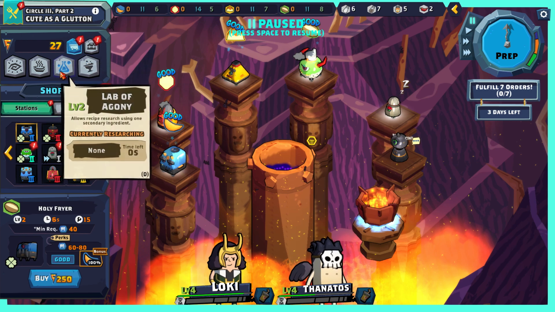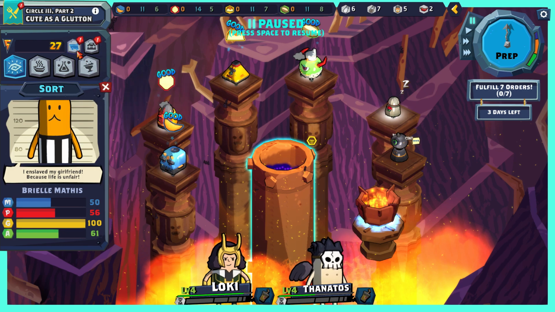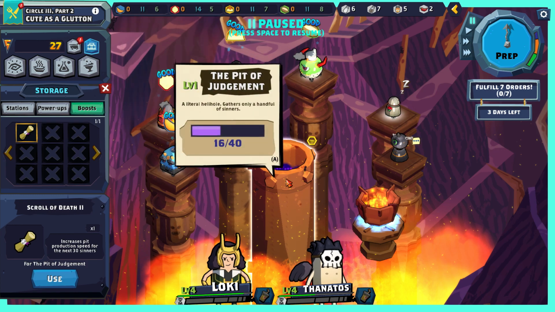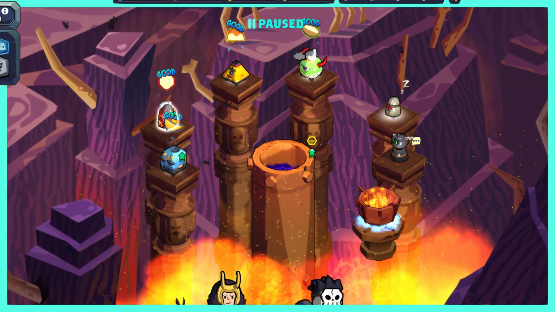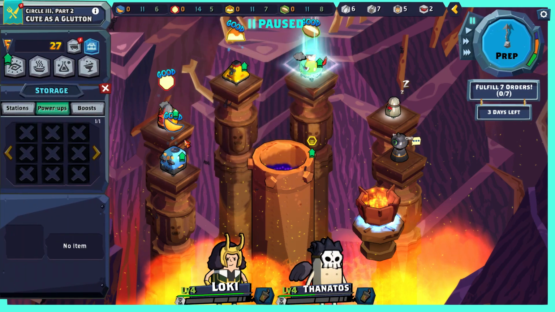We can also use... Where's the special abilities? Facilities? No, it was... Power-ups, there we go. Death Scroll 2. Increase pit production. Yes, we're going to use that. So hopefully we'll get more sinners. And we're going to put the speedy gears on as well. There we go. Everything should actually produce quicker.